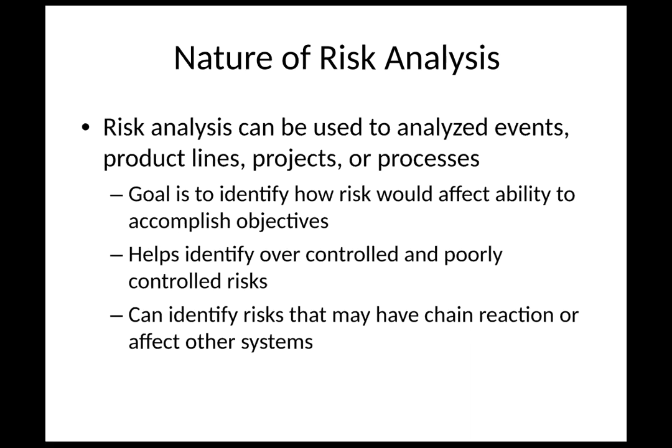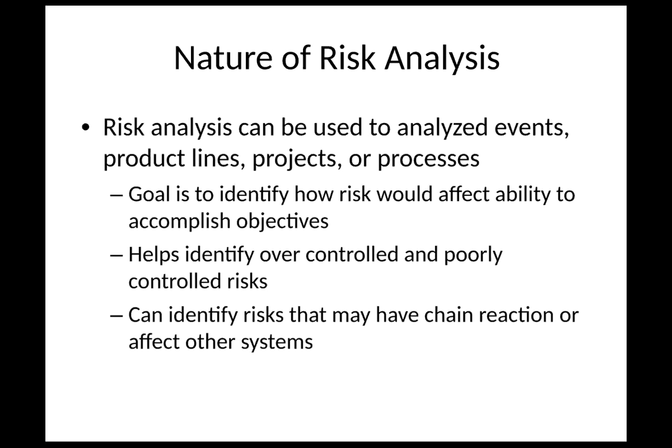So the nature of risk analysis is that it can be used to analyze events, product lines, projects, or processes. So while we might look at events or hazard events, that can be part of it. But again, product lines, failure of or quality control type issues, all those things use stats and QC. When we talk about quality control, this is all part of that analysis.